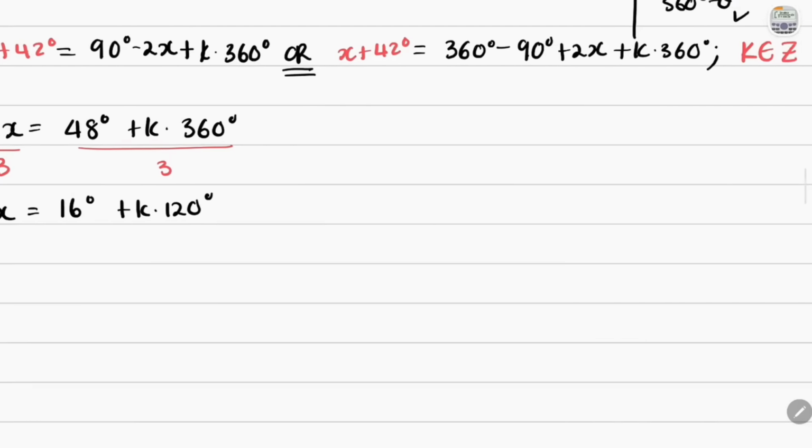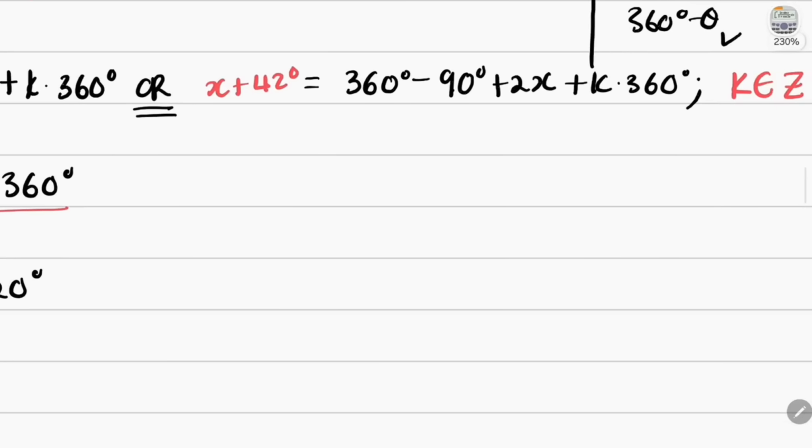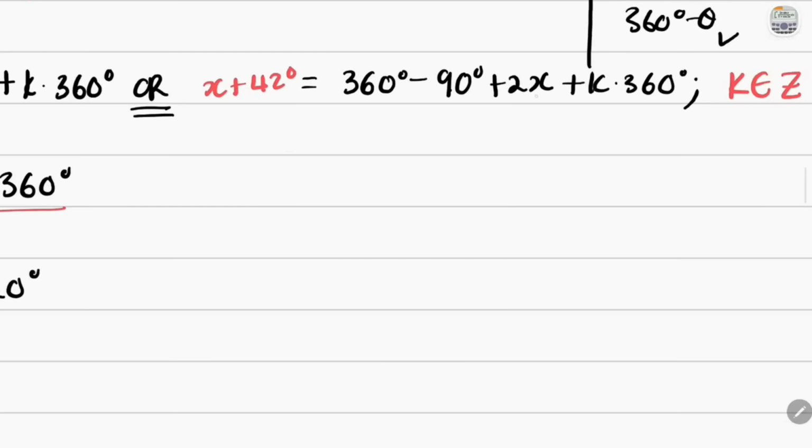Okay, then second solution, or here, let's just simplify. So we have, well, we can transpose that. It's just going to be x and then minus 2x, which gives us a negative x. Here, when you subtract 360 and 90, you get 270, and then minus 42 degrees. We still have the 200, and then 30 minus 2 is 28. Okay, so that's going to be 228 degrees.